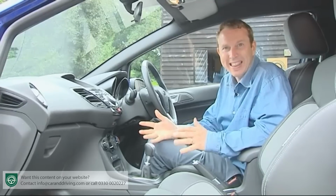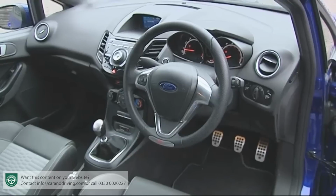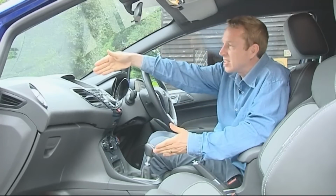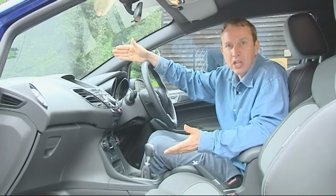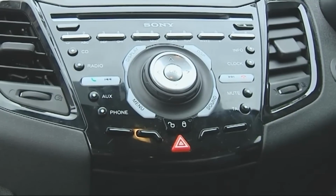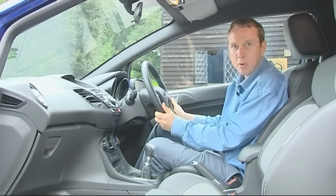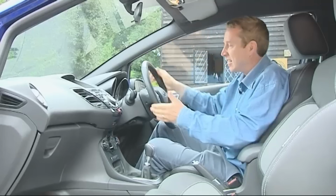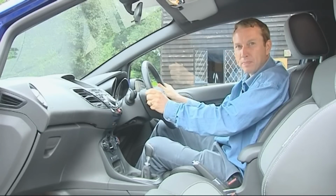If you have an issue with that, then bear in mind the affordable pricing. Generally, I'm happy with the way it is, though the multimedia screen that dominates the dash top could be a bit larger. No complaints about the shiny Sony branded stereo you get on this plusher model though. Plus, it's nice to get a properly round rather than flat bottomed steering wheel in this class of car for a change, and this leather trimmed 3-spoker feels great to hold.